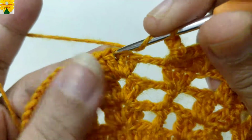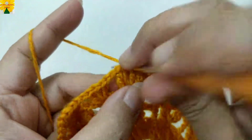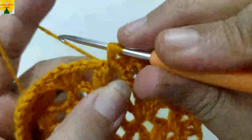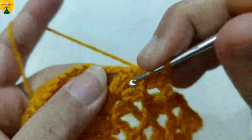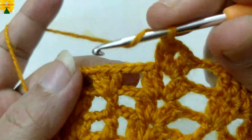Chain 2 for chain space. Into the next chain space of 1, double crochet 1, double crochet 2, chain 1 for chain space, into the same chain space of 1, double crochet 1, double crochet 2, chain 2 for chain space.